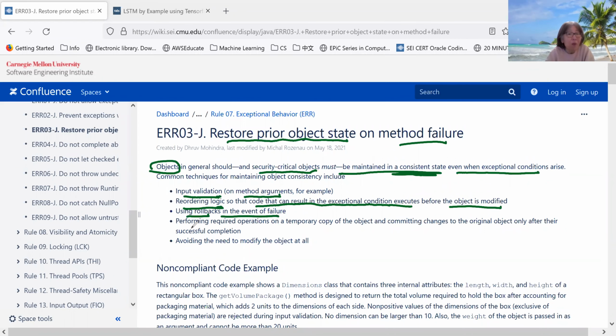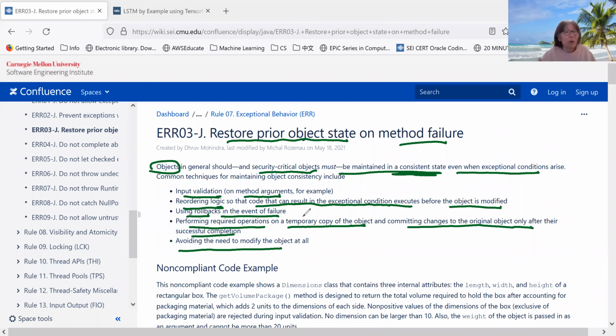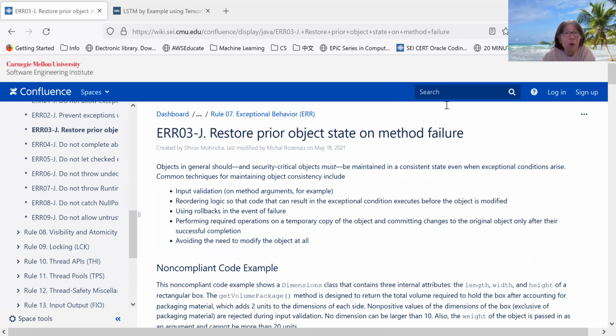Another way is you perform the required operation on a temporary copy, and you make the changes to the original only after successful completion. You can also avoid modifying the object at all. So this is about how we keep the object state.